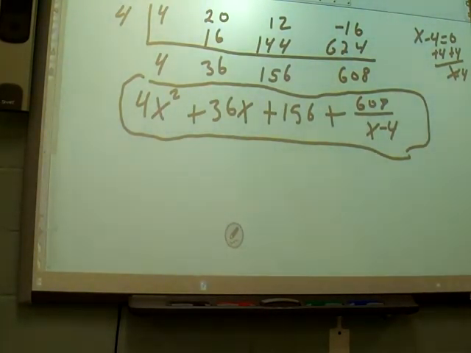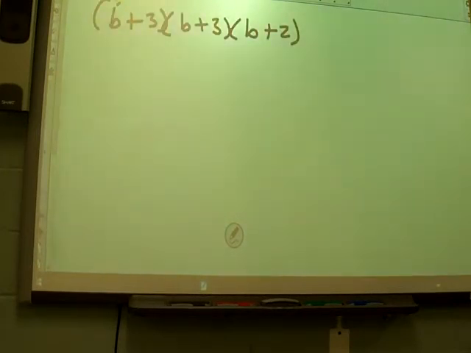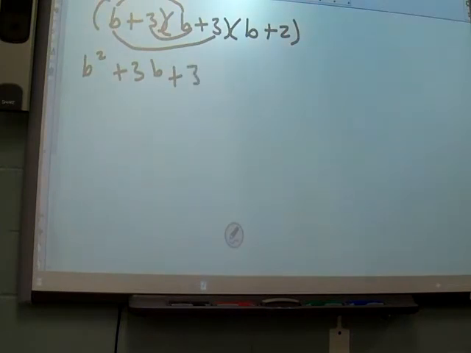Okay. So I'm going to go ahead and multiply these out. That b times b gets me b squared. Lainey Jo, do you see why it's a double? The 3b, you get that twice. So that should make that shortcut make more sense to you. Yeah, because I tried it. I got the answer, but then I tried it with the shortcut, and I got the same thing. Good, good. So then your 3b's there gets you a 6b.